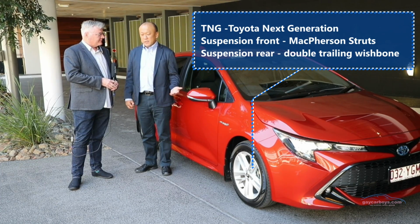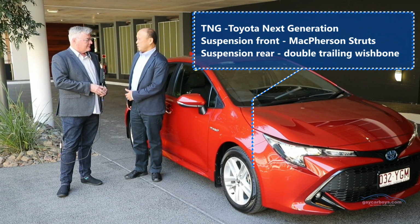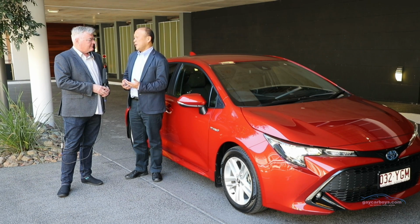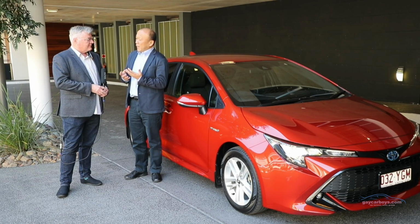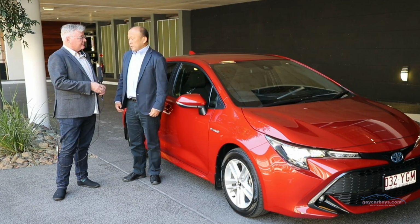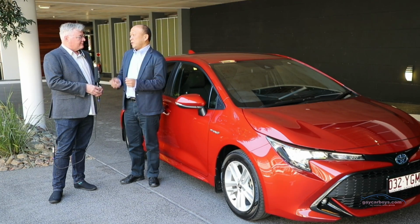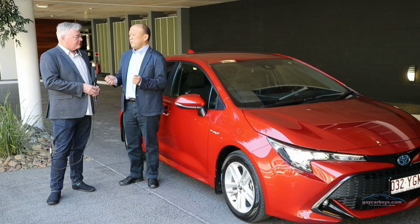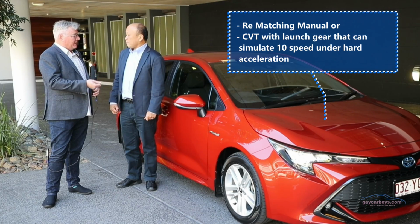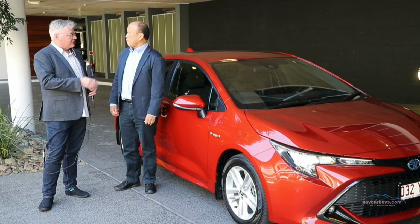Yes. Now we utilize the GA-C platform, the TNGA philosophies, and also we utilize the rear multi-link suspensions. We input it on, and also on top of that, we newly developed the new shock absorbers that can make a high level of both the riding and handling performance. And we've noticed the steering's improved also. Yes, this kind of steering stiffness also they improved from the current generation much, and also the EPS application control, also to make a better feeling of the handling. And the transmissions, so we've got the manual, of course, with the rev matching, and the CVT, with a first for Toyota with the torque converter.